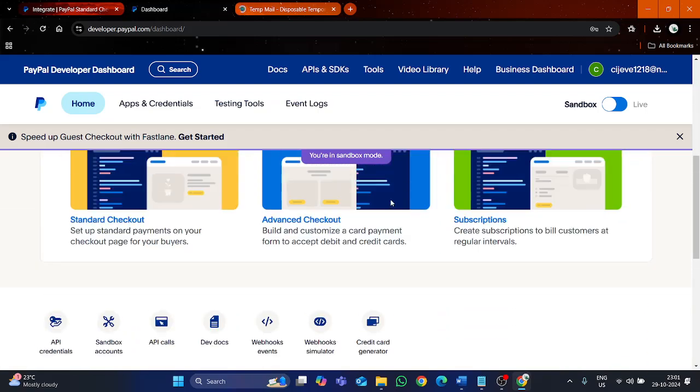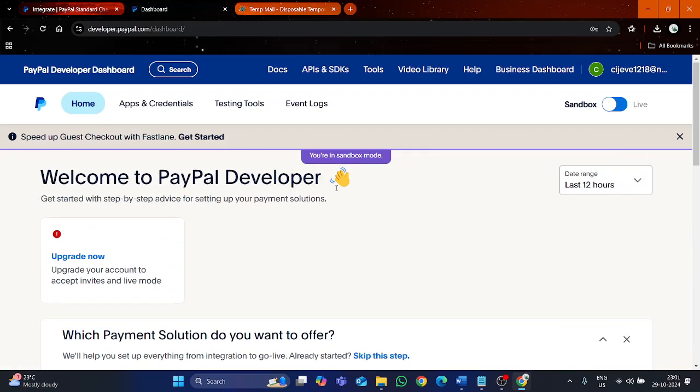You can see PayPal offers both a test environment and a live environment. The test environment is used for testing and integration purposes. The live environment is where real money is.